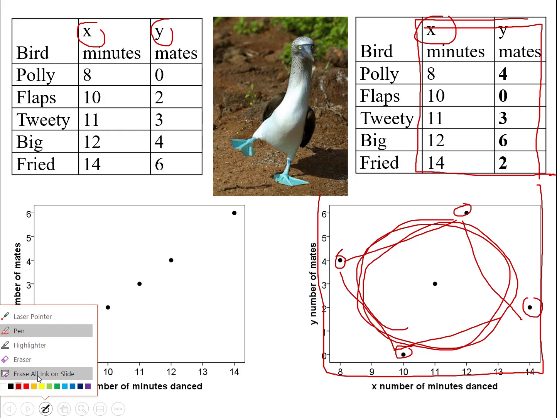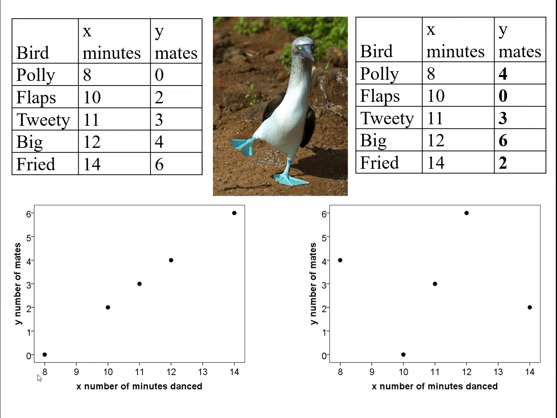So what we have here is a data set. On the left-hand and the right-hand side, we've got two versions of the exact same numbers. The difference is on the left-hand side, they're paired together to make a perfect positive correlation. On the right-hand side, they're paired together to make a 0 correlation. So let's consider what would happen if we were to calculate, say, a variance and, importantly, a covariance with these two data sets.